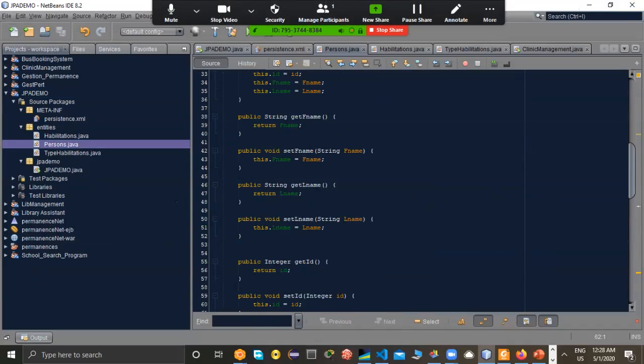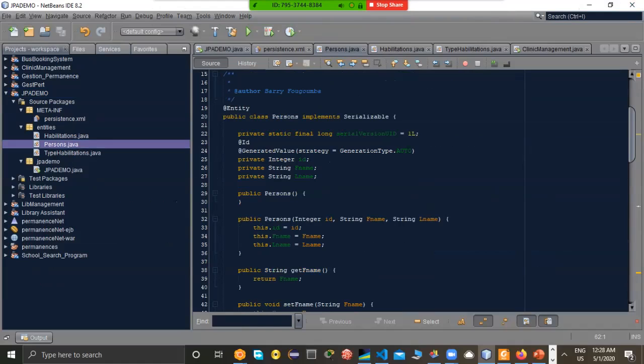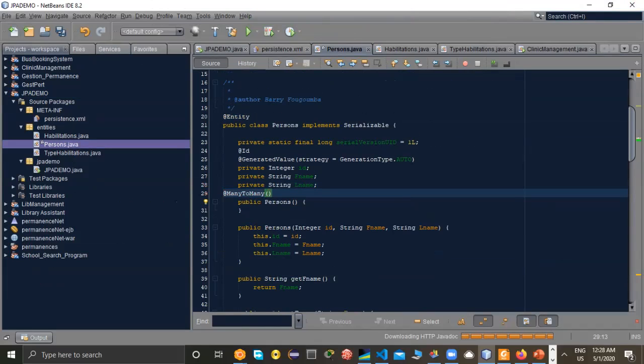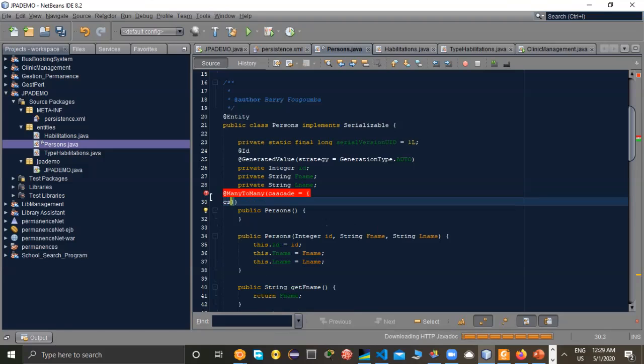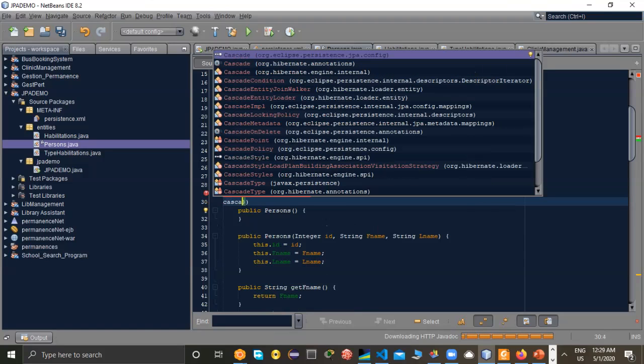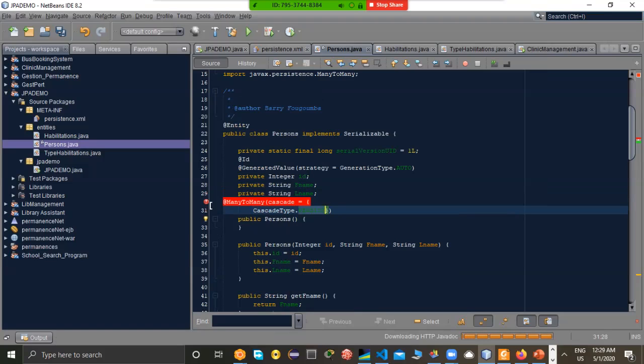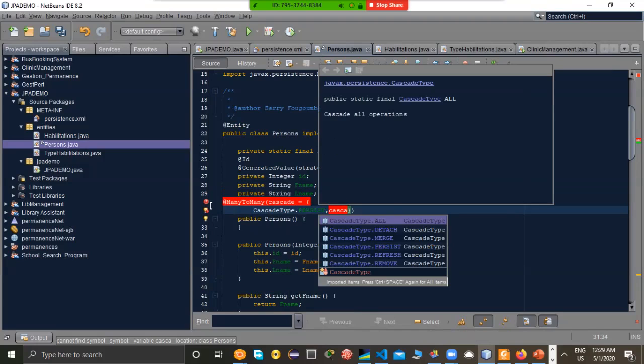You come here and type @ManyToMany, cascade, or CascadeType, dot, persist, CascadeType, merge.